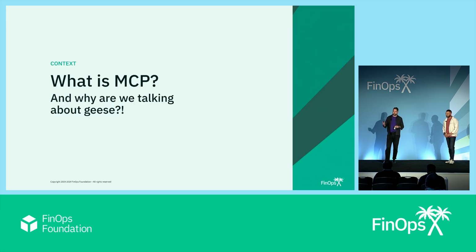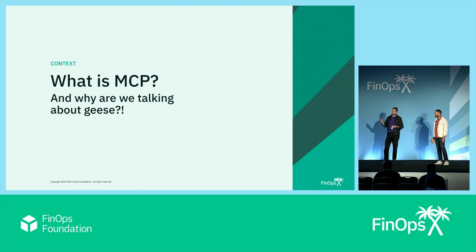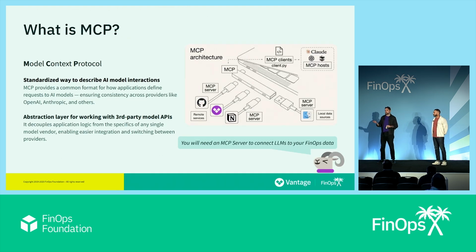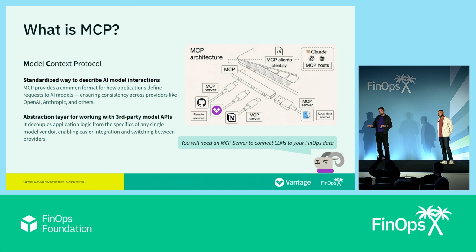Before we get into the specifics of AI and FinOps and how you can get that going, I just want to give a brief overview of some concepts that are going to be through lines in the presentation today. So the first one is MCP. This is fairly recent and has been very buzzy recently, but Anthropic came out with a protocol called Model Context Protocol. And what it essentially is, it allows LLMs, such as ChatGPT or Claude, to query data in real time to bring context into the questions you're asking.